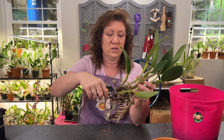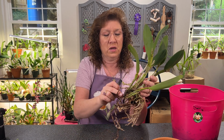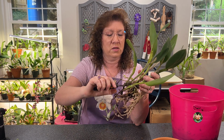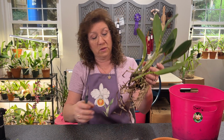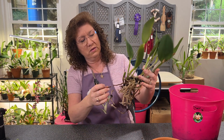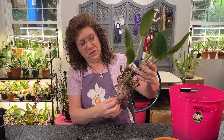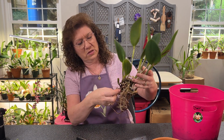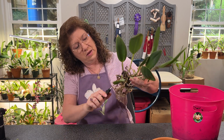And I'm just going to get in here and find these roots here that basically have no velamen on them. Now see, look at this one here. That's pretty dry. Cut that one off here.